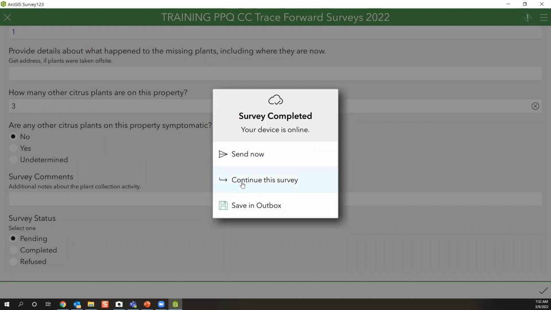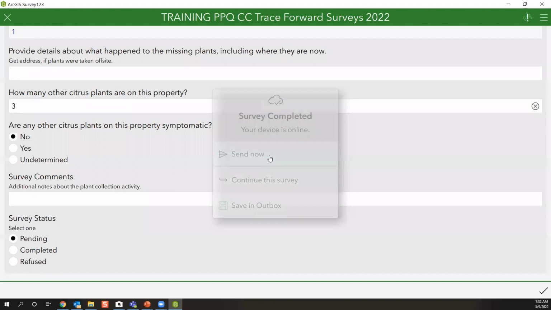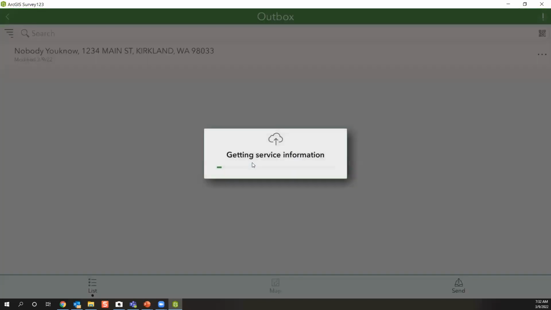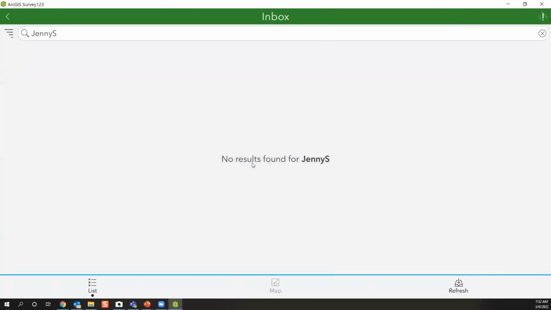This other option, continue the survey, is a great option because sometimes you click that button and in the background you're like, oh no, this was 2. So you have this option to go back before you've submitted it and go back to that survey and make sure that it's correct. So if you have any need to go back, you can, but I would recommend send now at this point. And we're just playing in this data to practice. And there you go, it's off.